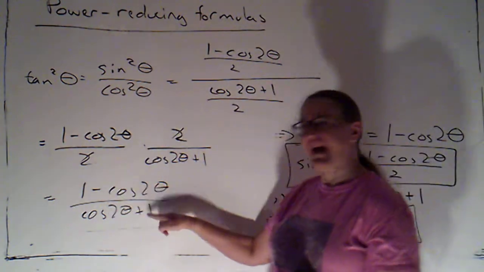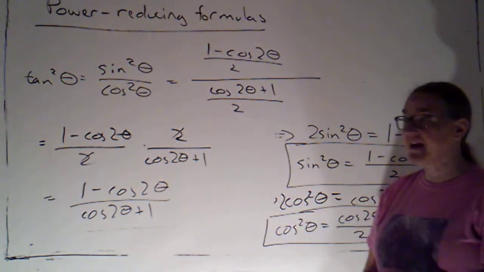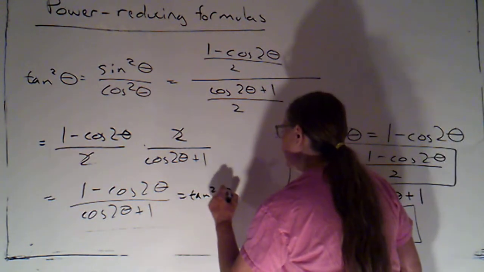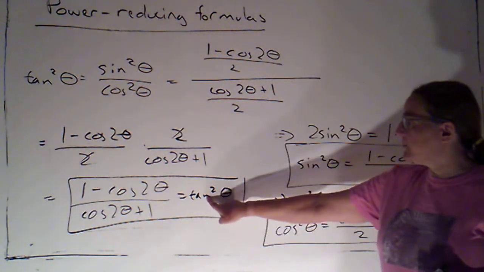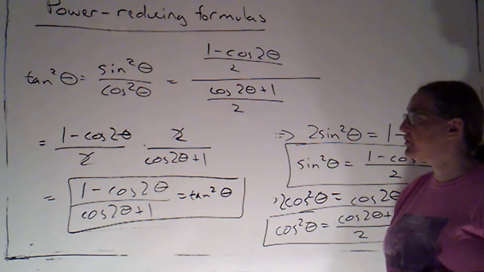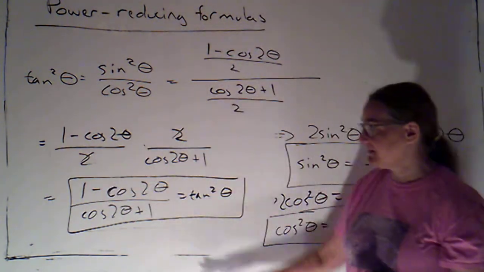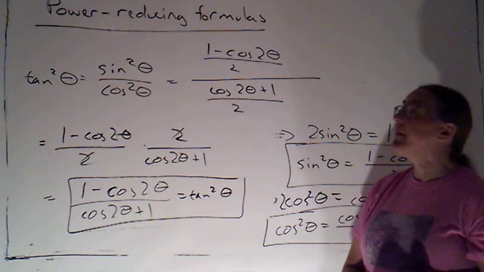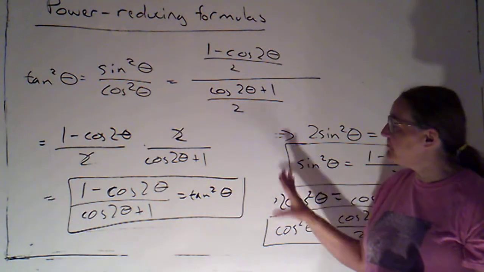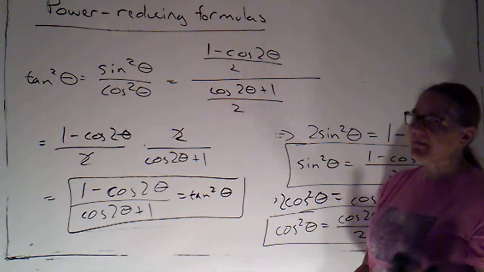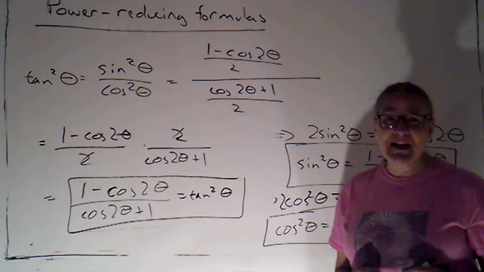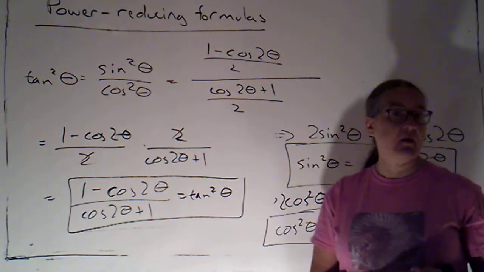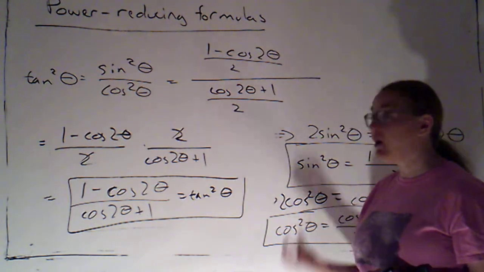It doesn't matter whether I write that as cosine 2 theta plus 1 or 1 plus cosine 2 theta, but on top, the order of the subtraction matters. So that's my tangent squared theta. That's also a power reducing formula because I'm writing the second power of tangent in terms of just a first power of cosine. This one's a little bit more complicated because it's a fraction of a first power of cosine and another first power of cosine, but it does still reduce the power. So it's a very neat trick because although we're not quite ready to do second semester calculus stuff, I think you can imagine that sometimes it's easier to deal with a first power of something than to deal with something squared. This makes some of the calculus that we want to do a little bit easier because we can reduce the power that we have.